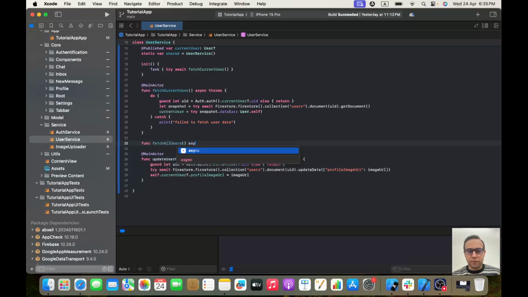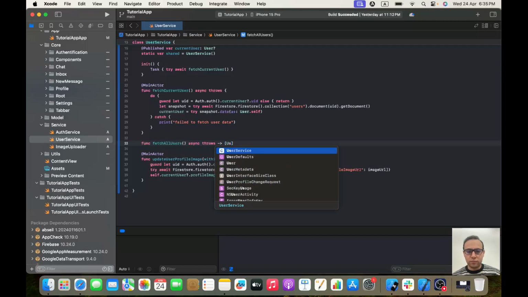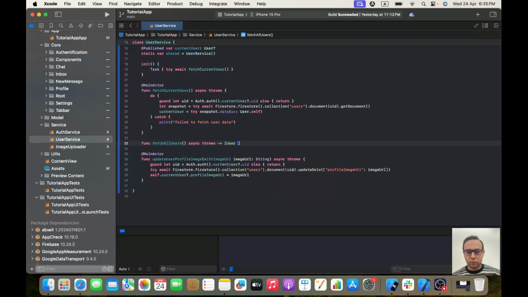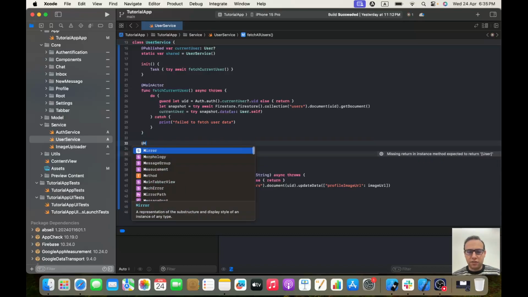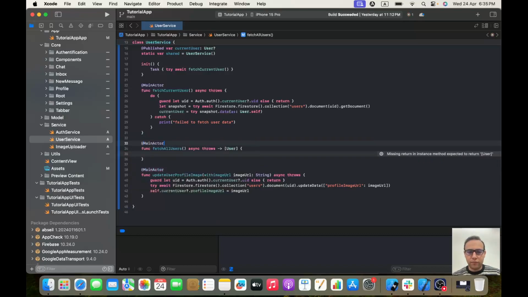It will be async throws, and it will return an array of user. And because I want it to be executed on the main thread, I'm going to add @MainActor.